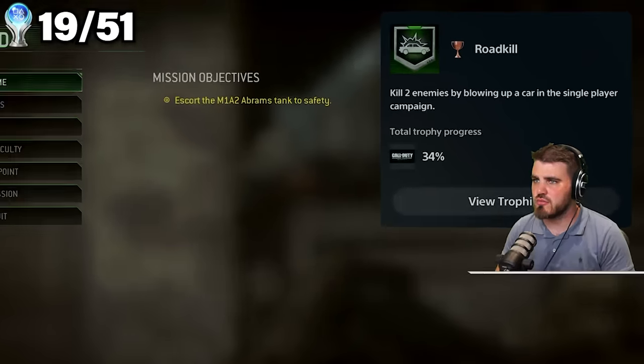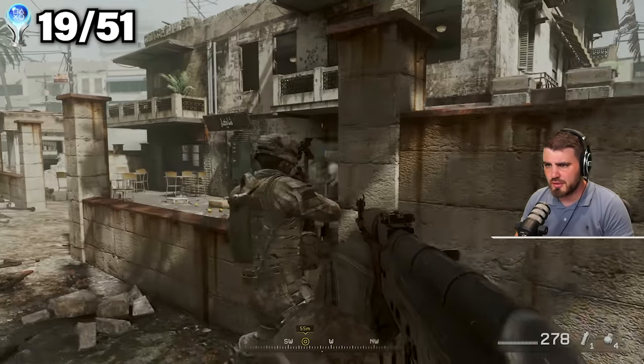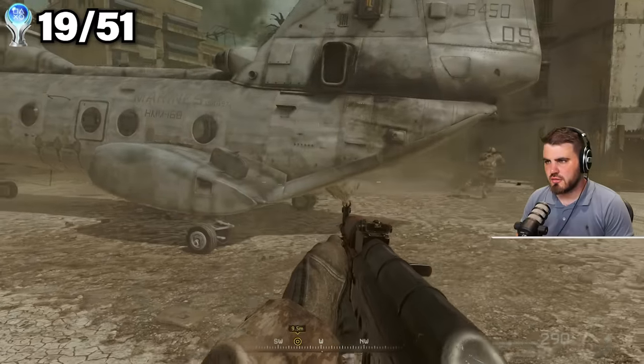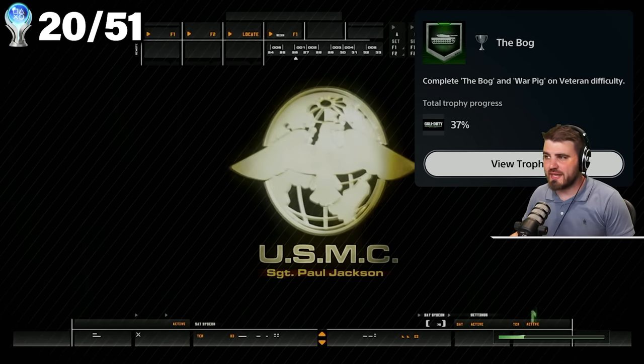Oh, Roadkill. Kill two enemies by blowing up a car. I just found myself not really moving very much. You essentially just run down one street towards the extract. Not much more to say on this one. Probably the worst mission in the game so far. Let's get on. We got the Bog trophy, which we get for completing Bog and War Pig on Veteran.